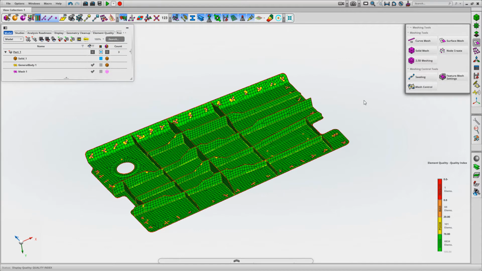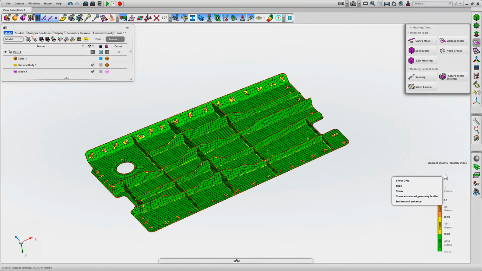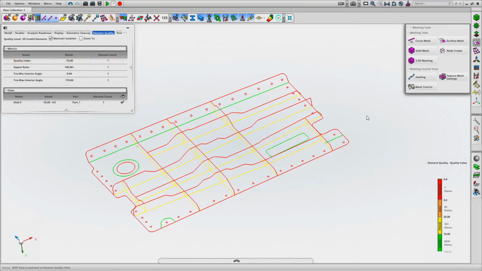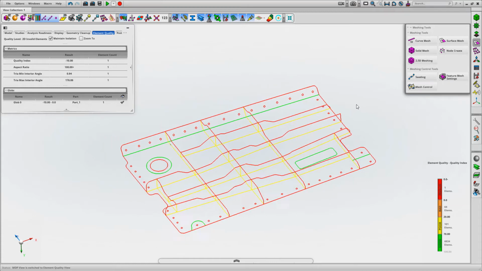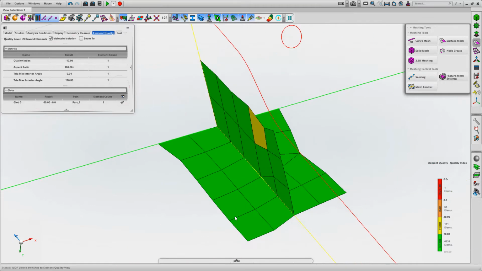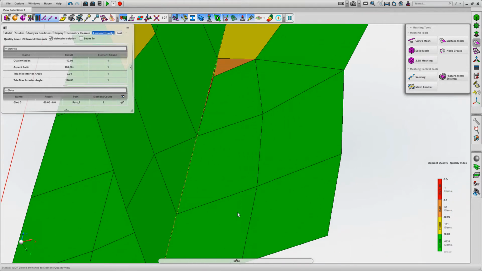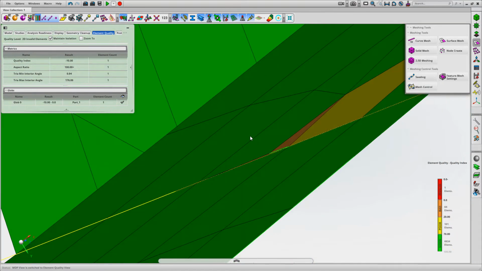It'd be quite difficult to find that using legacy means. So if you just simply right-click on that bad element and then click on Isolate and Enhance, it gives us the geometry with the single bad element shown. Obviously, it's still difficult to see that bad element. So we've got this Grow 2D Mesh button here. So we just grow the 2D mesh. So we know there's a bad element in there somewhere. If we look, there you go, there it is.